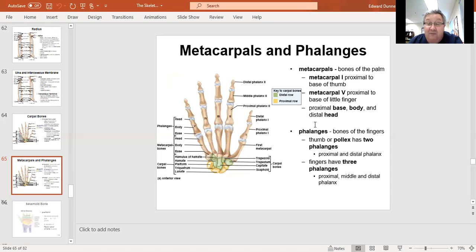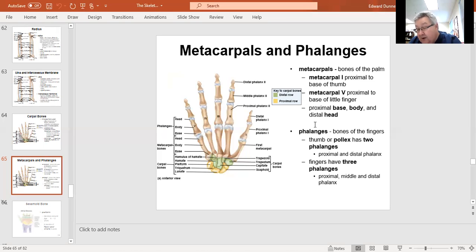Guys, I know you're not going to be able to know all these right off the bat. When you start going through the muscles, then come back to the video and it'll give you an idea of where these muscles are at. So at the second metacarpal, extensor carpi radialis longus, extensor indicis, remember, extends the index finger, and flexor carpi radialis.